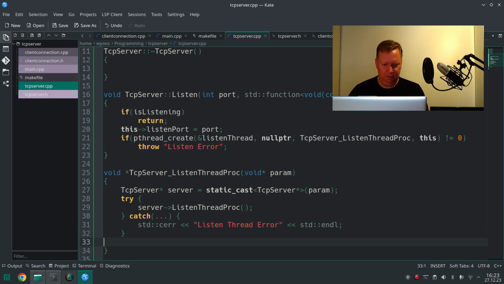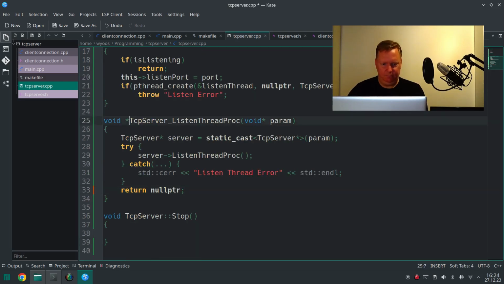And at the end of this thread, we just return null, because this has a return type void star, so we have to return something, but I don't want to return anything.